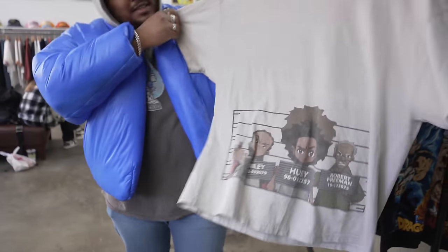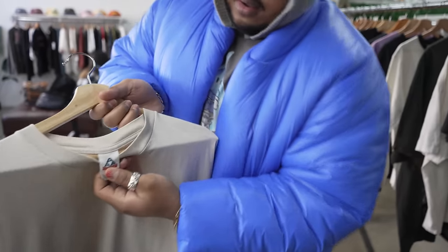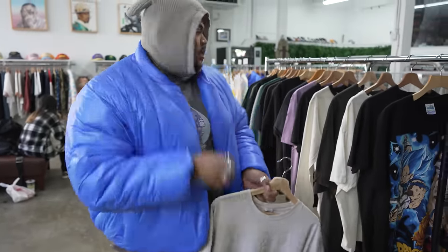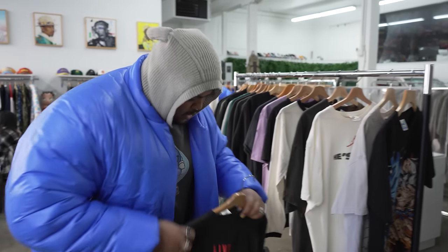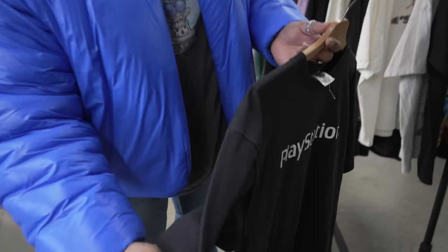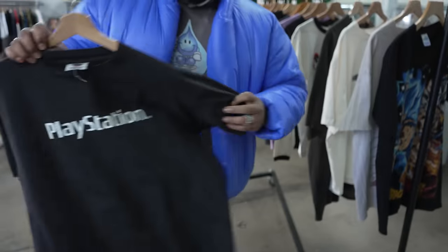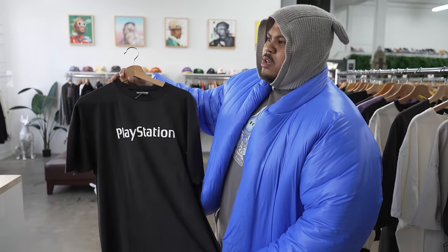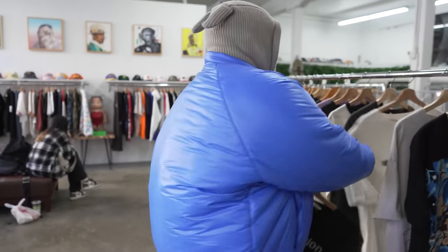Next piece — this piece is a freaking banger. This is the OG Boondocks tee, and you got like a little Boondocks hit on the back. On the triple-A tag, this is a double XL, so if there's any big boys here in the Drip Tea family. And then this one is a beautiful t-shirt — this is an OG PlayStation tee, single stitch on the Power Pro Juanita tag. This is special because a lot of PlayStation tees after the late 90s early 2000s started getting printed on the PlayStation tag, but this is an earlier rendition — so this is OG OG.